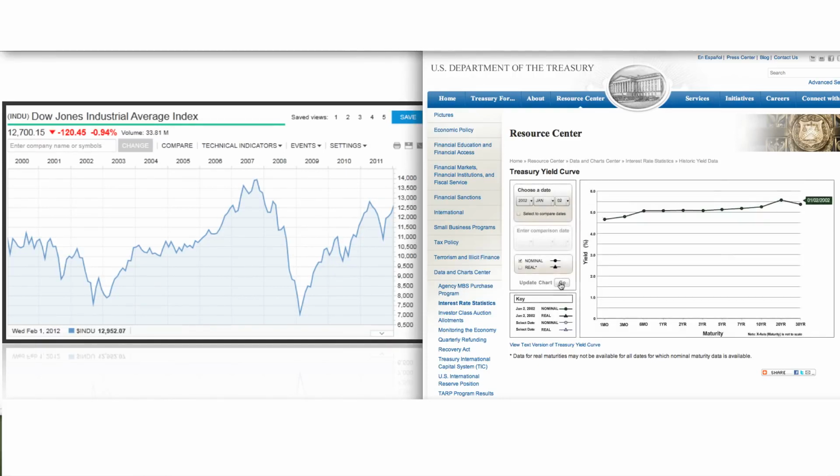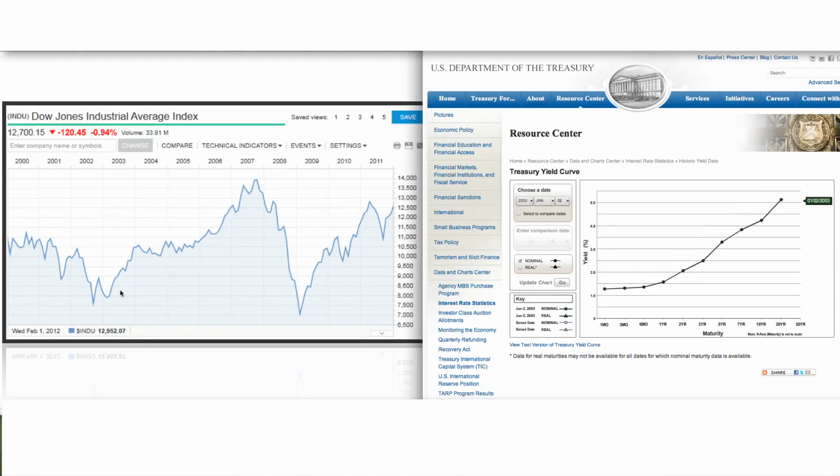So here it is for 2002. Look at what that yield curve looks like. You can see that the yield is very low in the short term, and in the long term, the Federal Reserve is predicting that interest rates will rise again over that 30-year period. But in the short term, they've got to keep them low. So let's look at what it looks like in 2003, where it's still kind of a deep recession. You can see that it's even lower, so they're trying to spark that economy. There it shows you how the Federal Reserve is basically showing you exactly what kind of situation you're in.